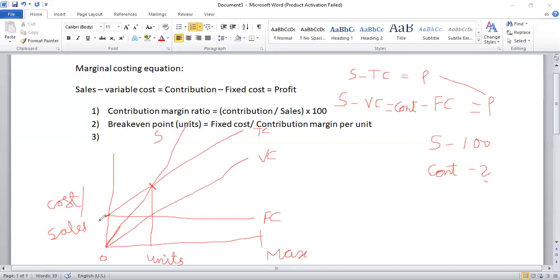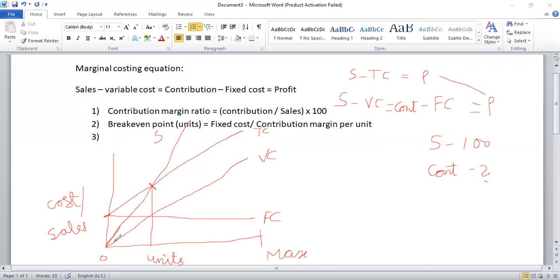at 0 number of units only, the total cost is already at fixed cost. Now the total cost is above the sales revenue. Sales initially is only zero. From zero, it slowly picks up and it keeps increasing until it reaches a particular point. We see that the sales revenue is less than the total cost. If sales is less than the total cost, it is only loss, because fixed cost still has to be absorbed. Revenue is not so much there that it can completely absorb the fixed cost.